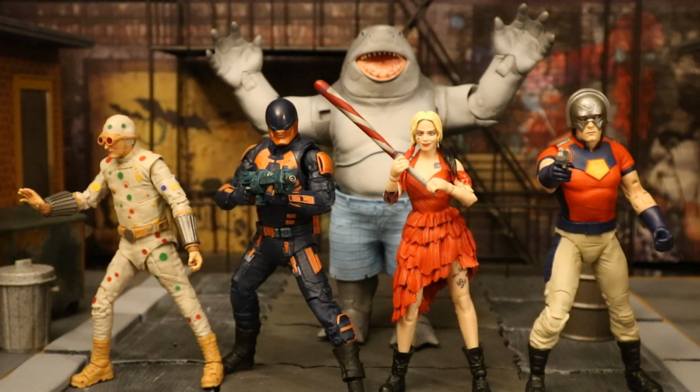Here's King Shark and the team of figures from the Suicide Squad. So far, McFarlane has given us these five figures. There has been no announcement or any tease about any further figures, but there's about 16 more characters they can make from this film. I really hope they trickle a few more out at least.